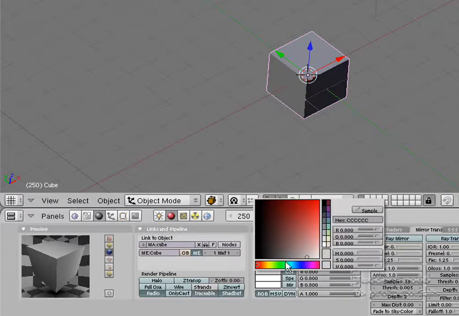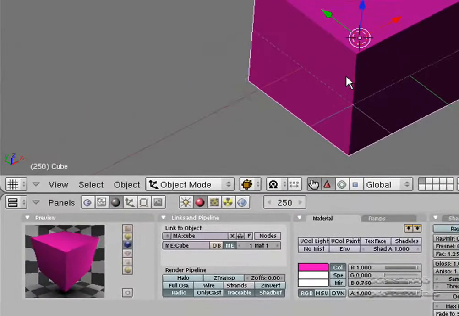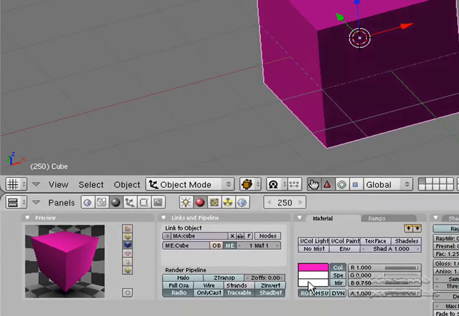You select this bright grey box and move this up and down, say I want my box that colour, and it will turn into that colour.